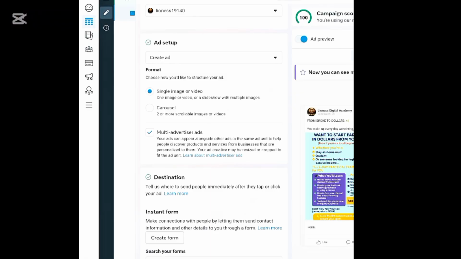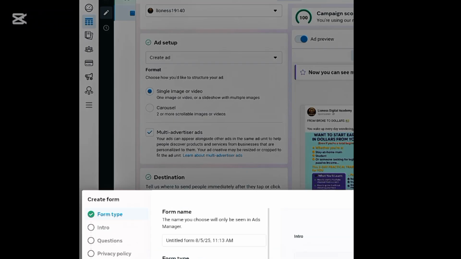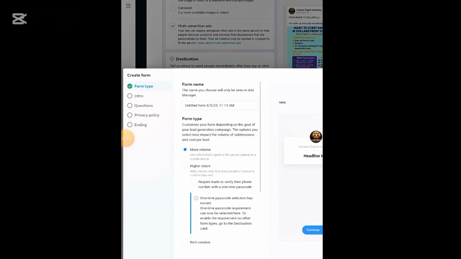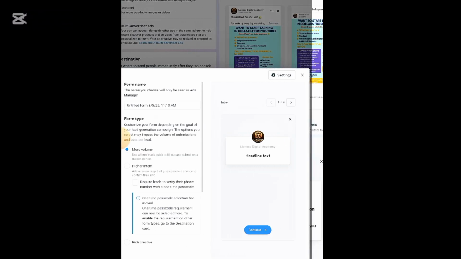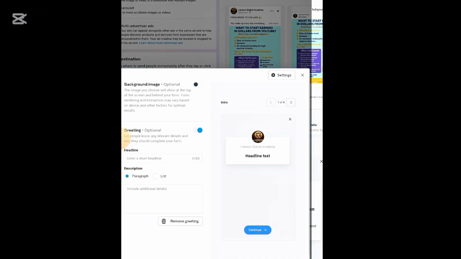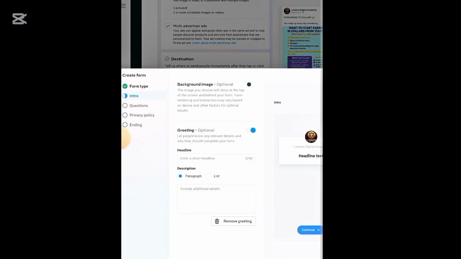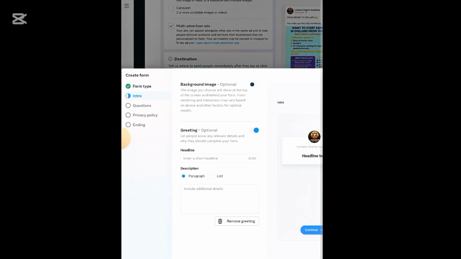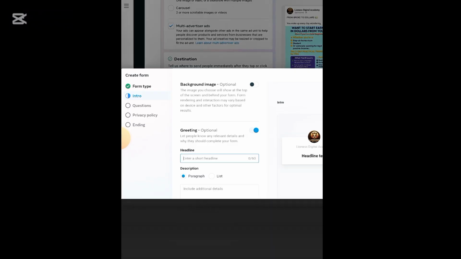So I just discovered we did not create a form. This is the form that will literally take people from your Facebook to your WhatsApp group directly. So here you click on create form. Once you click on create form, there is nothing we are gonna do here. You have to click on next. So now that we've clicked on next, we have the headline.